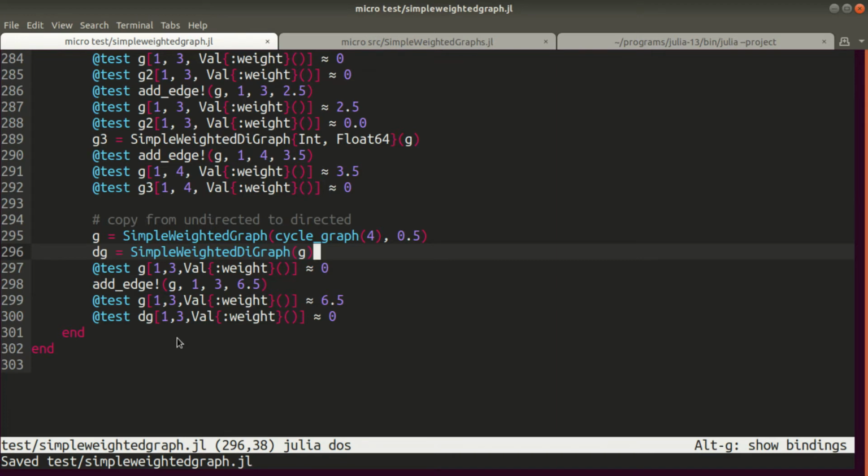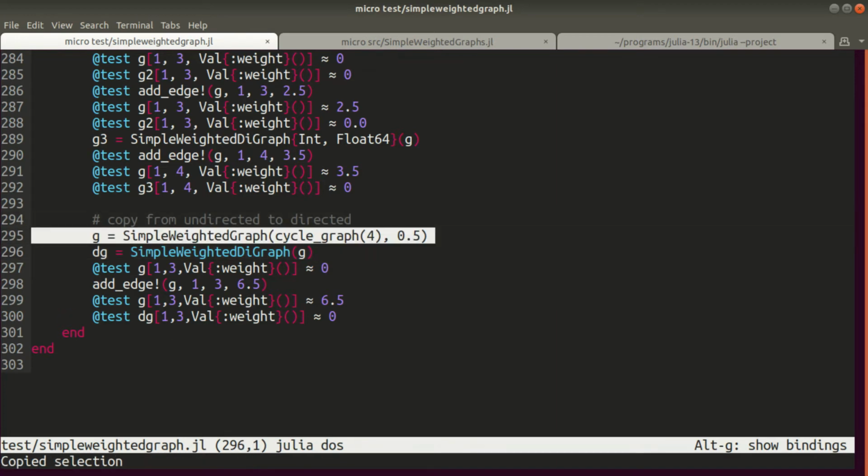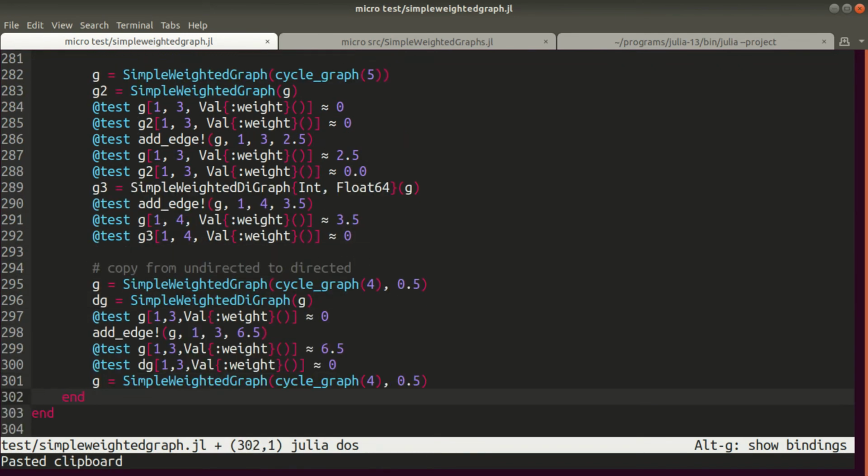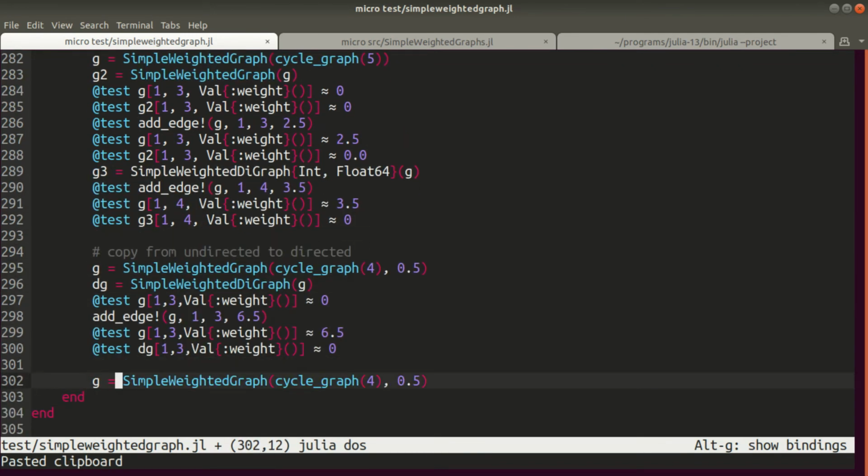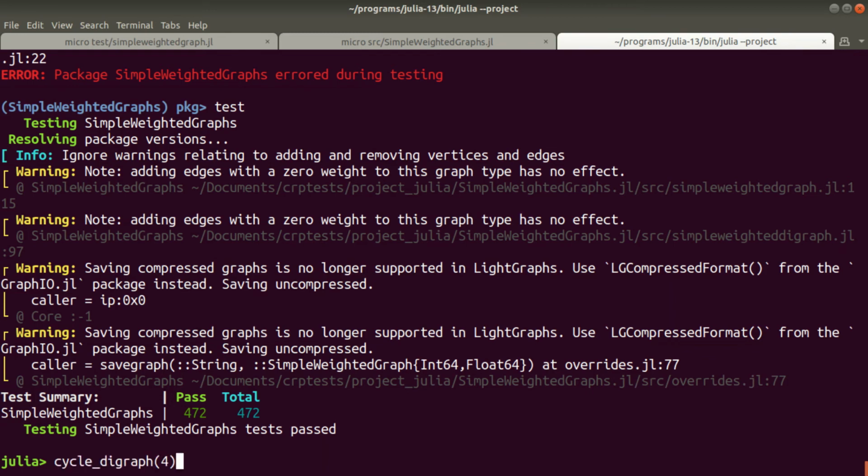And now, we have this version, and we create its opposite. So a simple digraph out of a cycle digraph. This does exist.